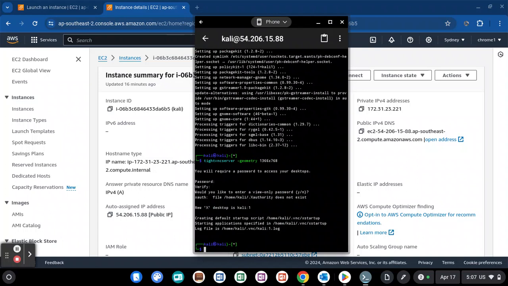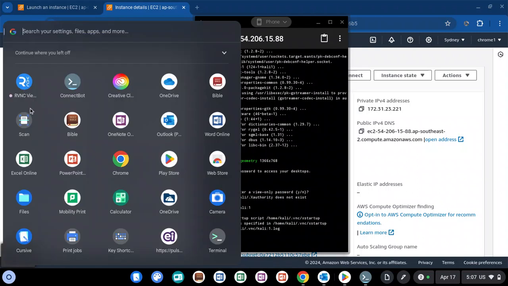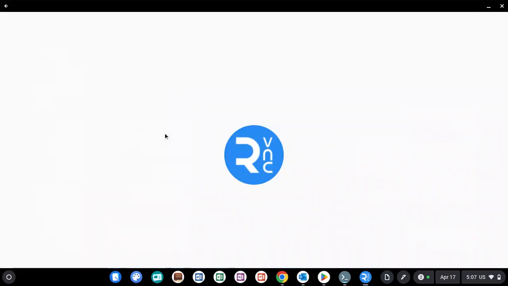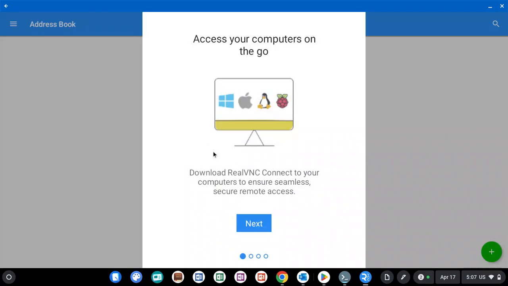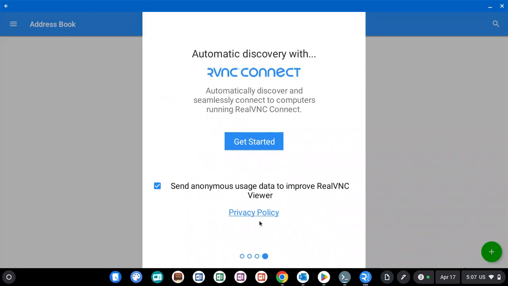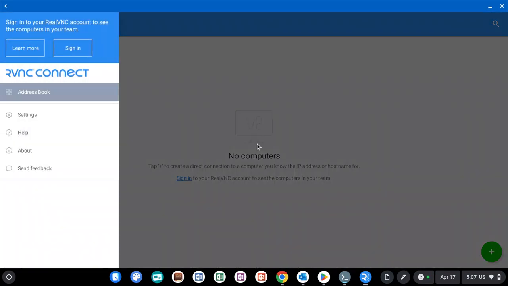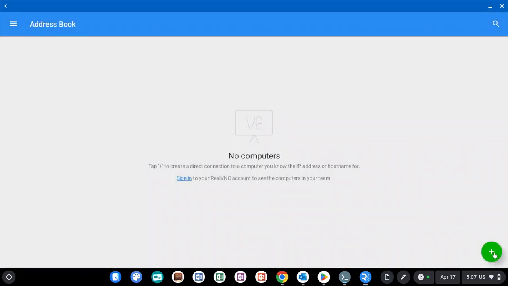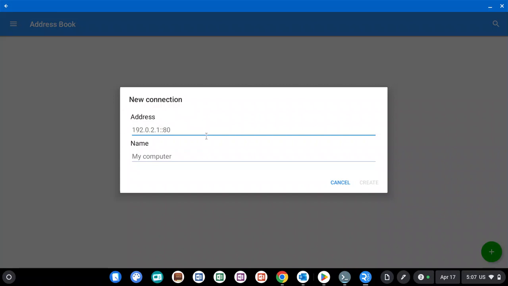Okay, so that's now started the VNC server. So now we need to open the real VNC. Okay, so we're now going to connect. So we're going to click the plus icon, and the address, that's the IP address.